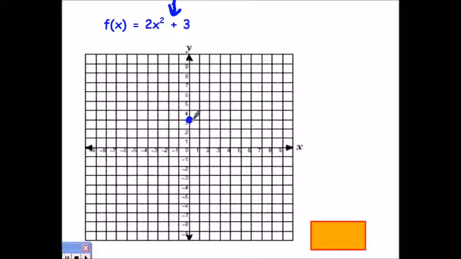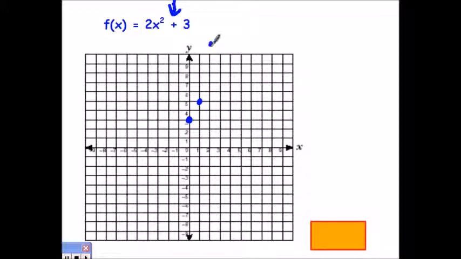Let's just stick with the right side of the axis of symmetry. So I'll go with x being equal to 1. So let's see, when x is 1, 1 squared is 1, times 2 is 2, 2 plus 3 is 5, so the point 1, 5 is one of the points. Let's go with x is equal to 2. 2 squared is 4, 4 times 2 is 8, 8 plus 3 is 11, so my point is 2, 11. That takes me slightly off the graph, but I'll be okay.